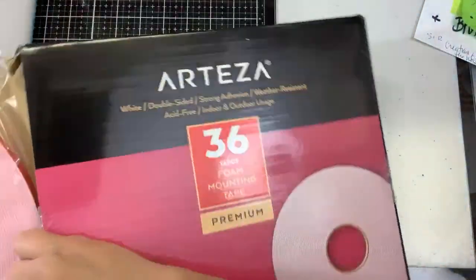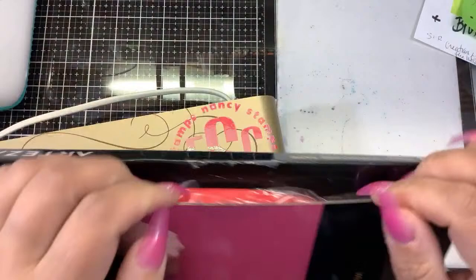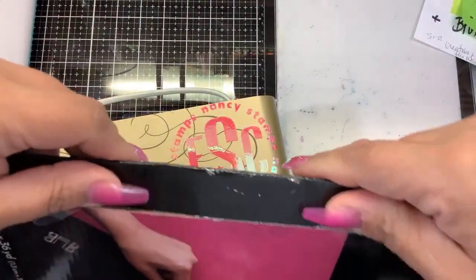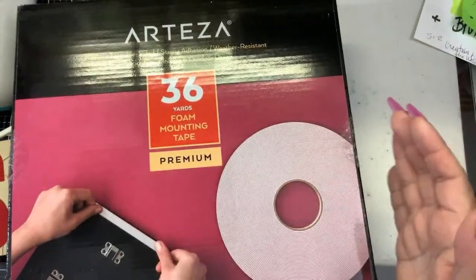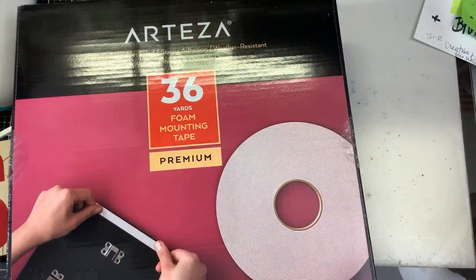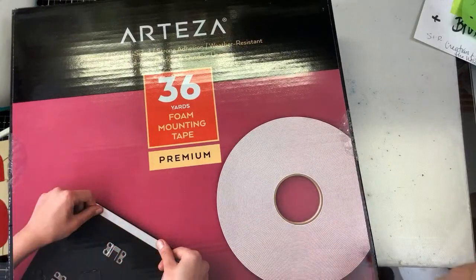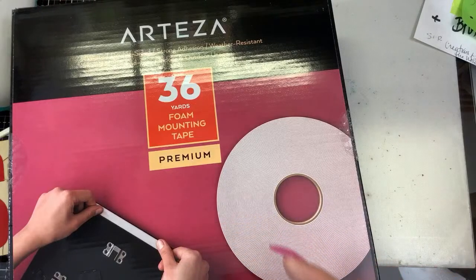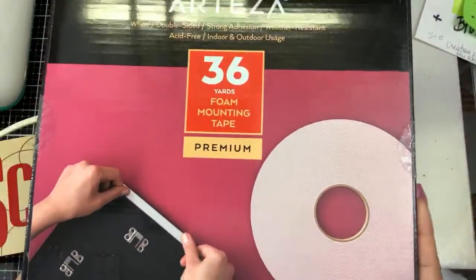Yeah, Karen, that's what I've been comparing it to. I actually like it because what I noticed with the Scotts one, first of all, is that with Arteza, their price value point is always better. With the Scotts, I couldn't find a big enough roll. I could only find 4 to 6 inch rolls, and it was like $15. I also noticed the Scotts roll over time starts to smell a little old. I don't know if you guys get that. It smells kind of acidic, like old tape; it turns yellow and smells weird. This doesn't, though I've only had it for 2 weeks.